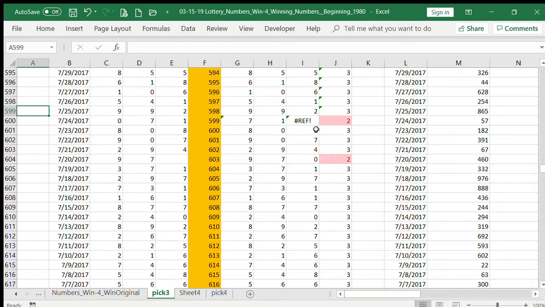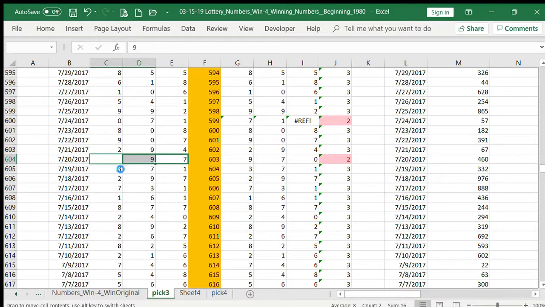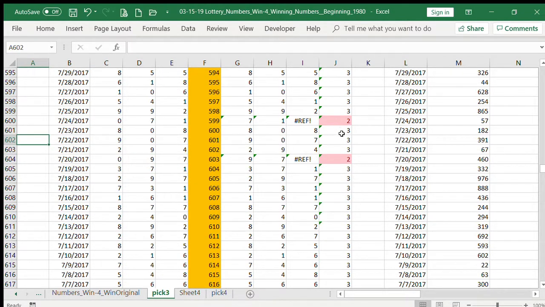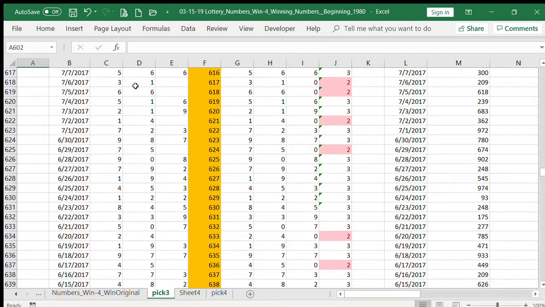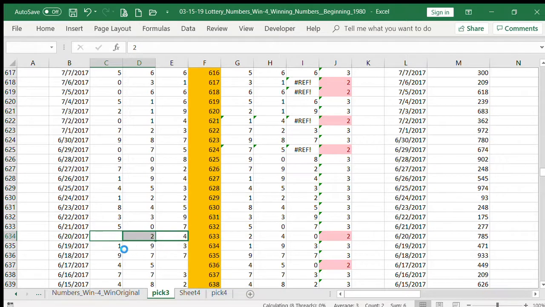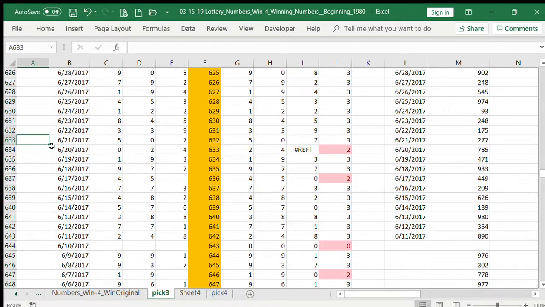So let's see, 0. Here's another 0. 0. Alright.